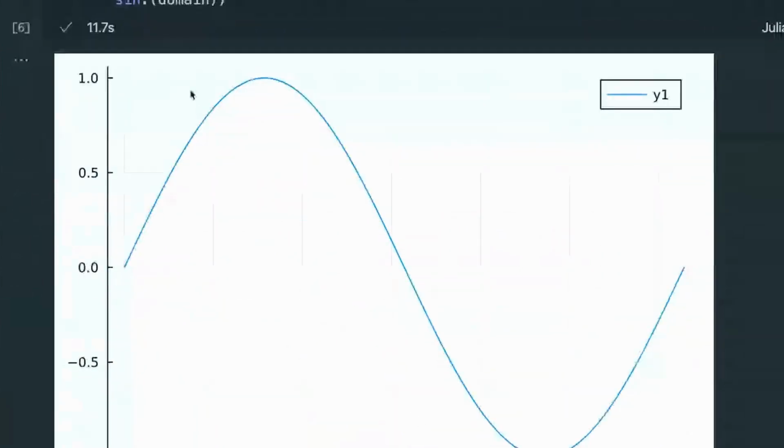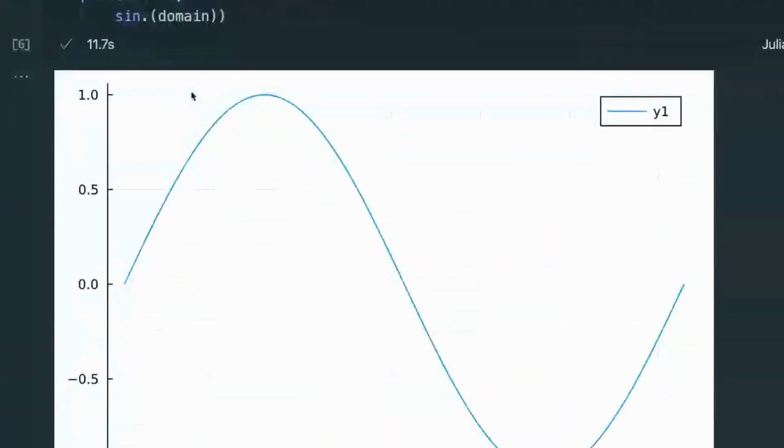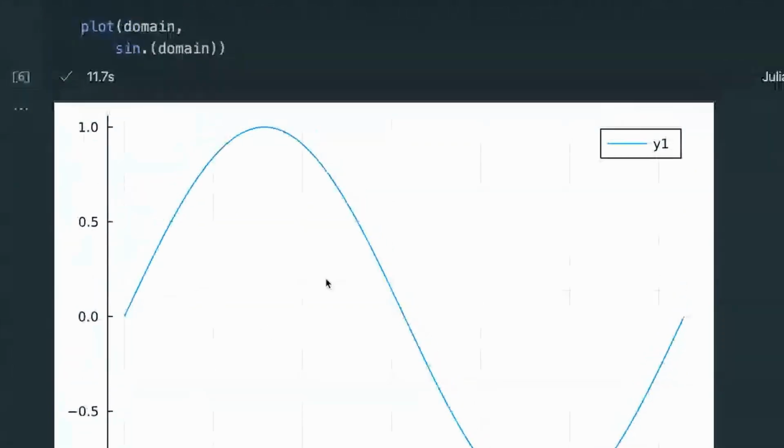So there we go. This is the most basic form of the plot you'll see, and automatically it looks great to me. Not to talk bad about matplotlib, but if you just do the very bare minimum with matplotlib in Python, it does not look this good. Right, yeah. So that's nice.